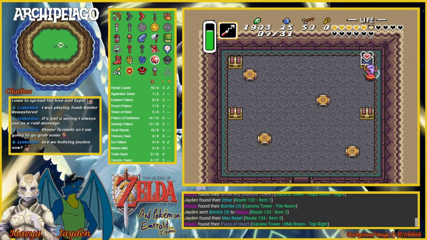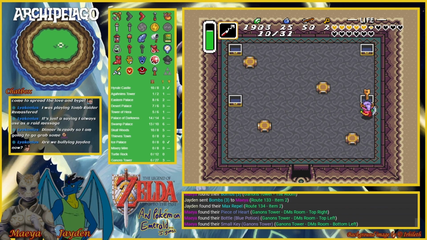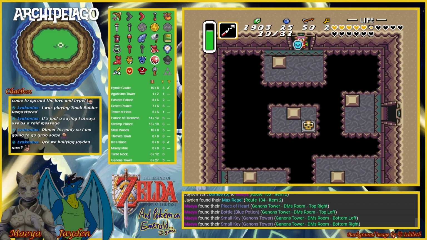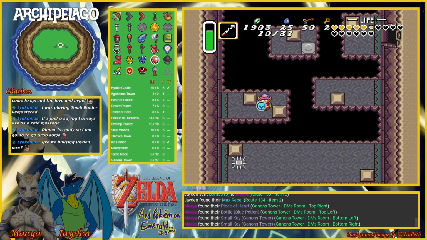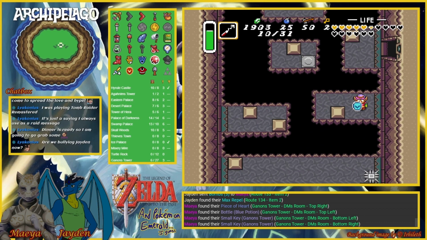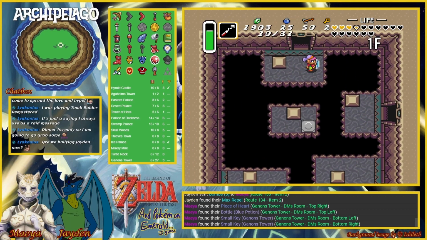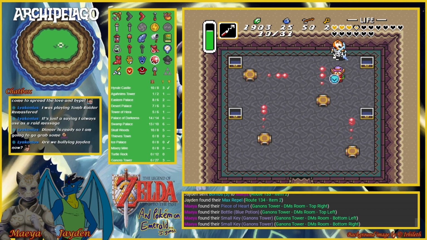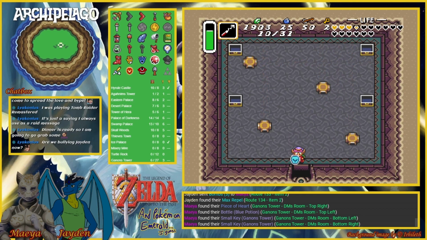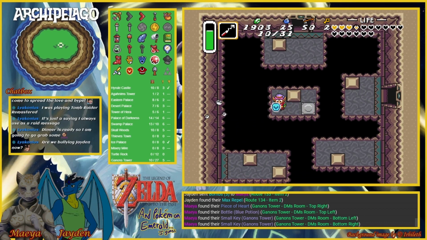Just friggin' die, skeleton, please. Another battle. Yay! And some keys. I have to leave and come back? Which means I need to defeat them again. Nice. Thanks?